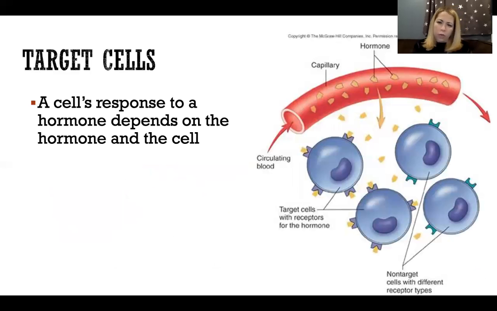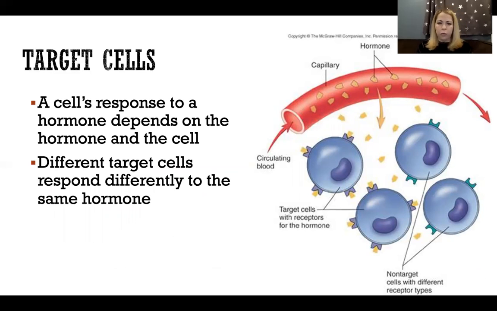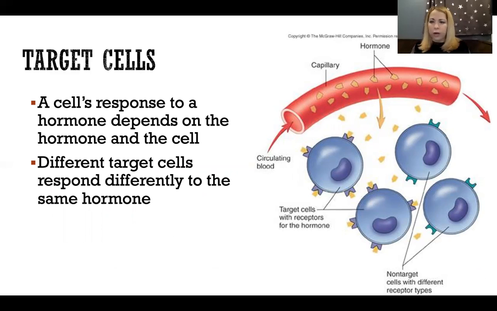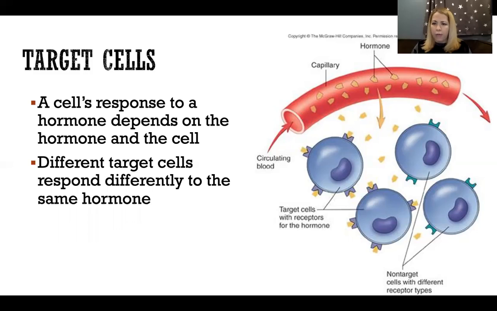The action of a hormone on any cell depends on both the hormone and the cell. Different target cells respond differently to the same hormone. We might have one hormone circulating throughout the entire body acting on many different kinds of target cells, and different kinds of cells are going to respond differently to that same hormone because it depends on the programming of that cell type and what it needs to do in response.